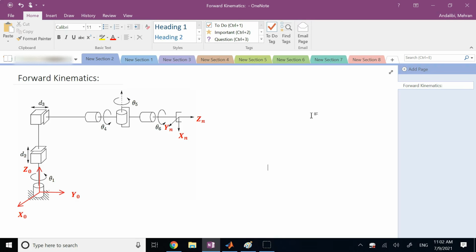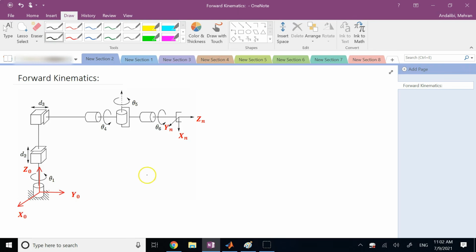So let's say you look at this 6 degree of freedom robot, correct? Here you see a cylindrical robot with a spherical wrist. And you see it has 6 variables, theta 1, d2, d3, theta 4, 5, and 6. Correct? These are the variables using which I can form the joint space. So let me write it down. Theta 1, d2, d3, theta 4, 5, and 6.